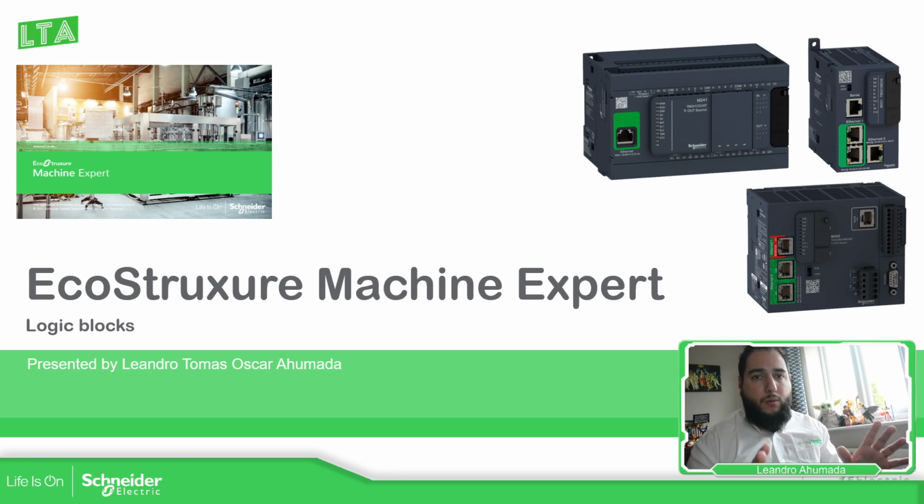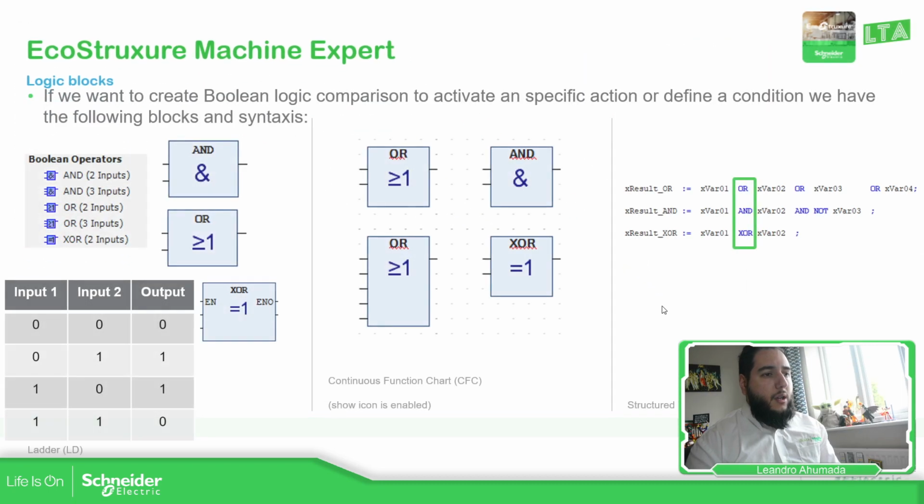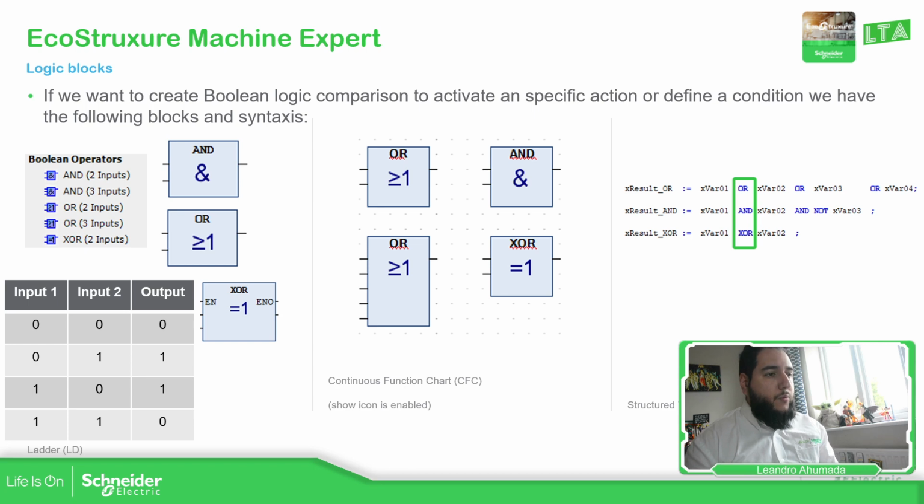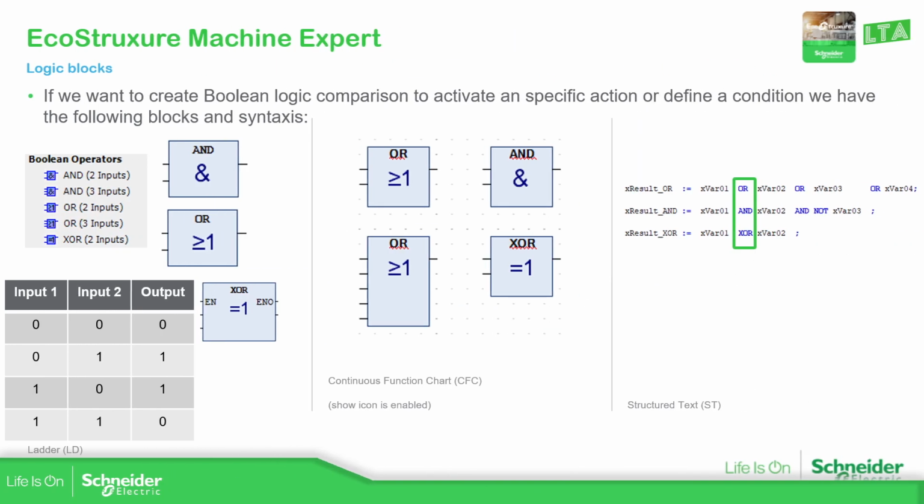What we're going to see in this module is the different logics, the different blocks and syntax that we have for the PLCs. But I am going to focus only on three languages: ladder, structured text, and CFC. So if we see in the next slide, if we focus only on the logic blocks, we can see the difference in these three languages. So if we select the pen, if we focus on ladder, this is the view of the elements that we have, and we also have the possibility to select enable and enable output on the block.